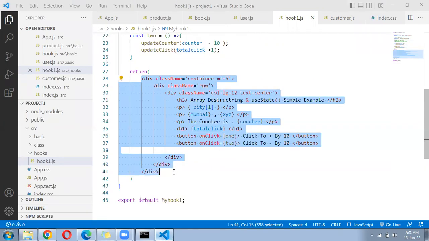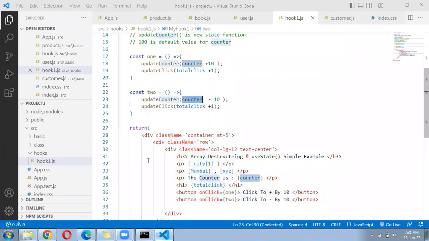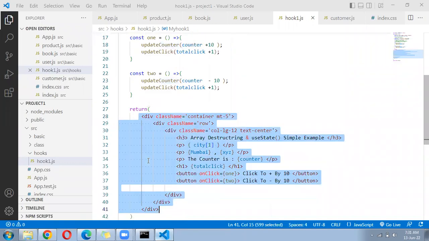You don't have to call HTML manually. As soon as you do the changes under the state variable, the rendering will happen automatically, without doing any call. The HTML portion will be re-rendered automatically.